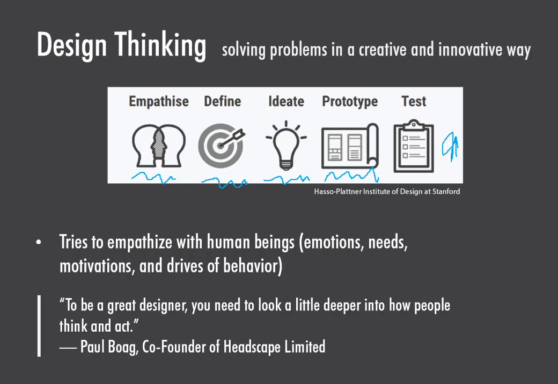Testing is about how it works. Testing is to see if the product is working or not, and fix the problem if you see any problems before making the real product. Okay, the most important part of this cycle is empathizing, understanding humans, which means you have to understand people's emotions, needs, motivations, and drives of behavior.